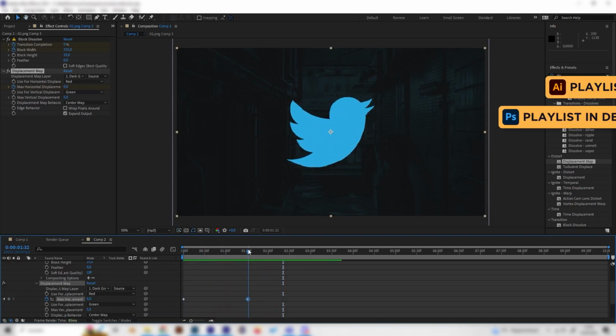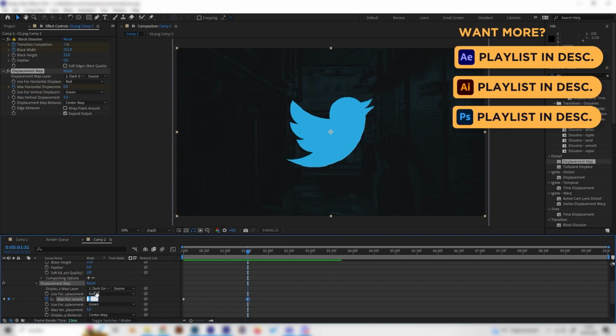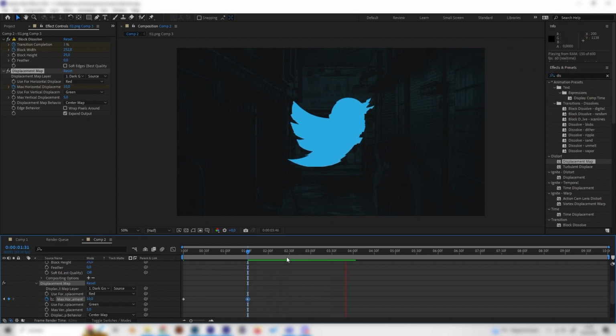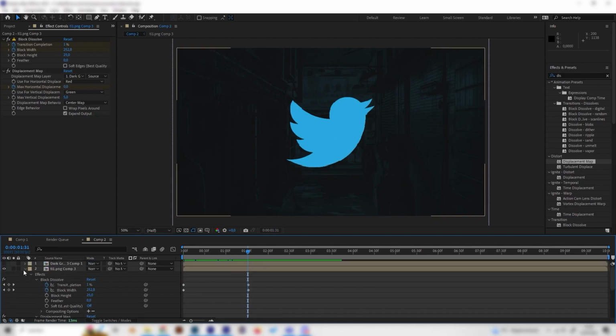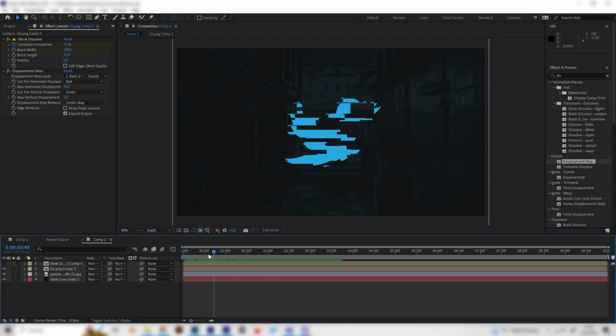But of course you can also leave it at something like 10 or something, a small value, so the glitch effect will just continue a bit. But yeah, it's up to you. I'll just put it down to 0 again. And yeah, but then let's give it a more glitchy look overall. So let's add a few other effects.